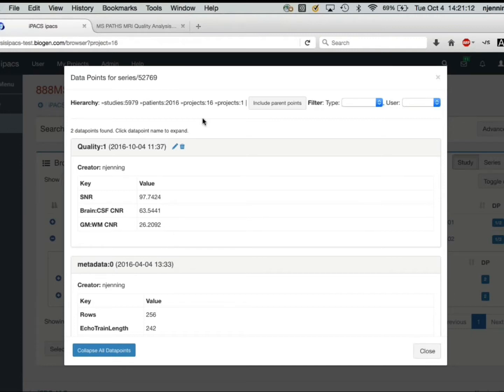So that's an example of one of the really nice out-of-the-box features of the iPACS, along with other things that we use regularly, like automated ingest of images from our web DICOM uploader. The images you can automatically route to projects within the iPACS, and those projects can then do automatic things like removing protected health information, which is really important for us.